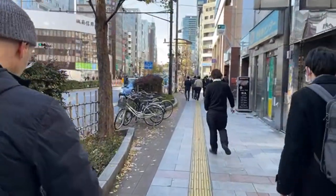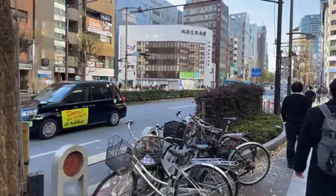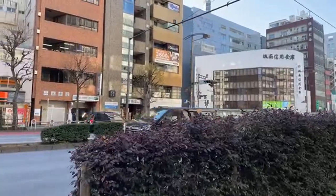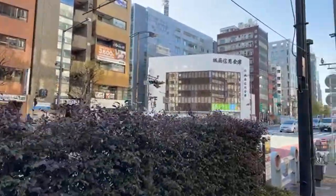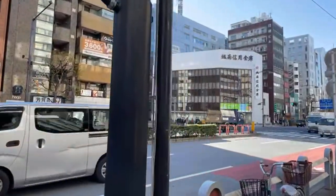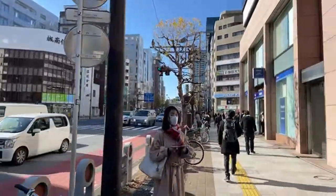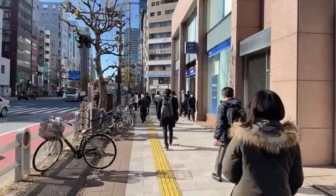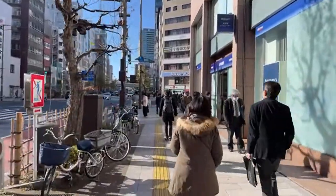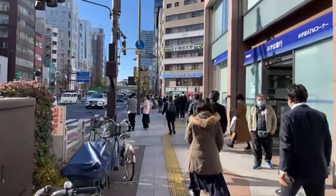This is also, I believe, where they have one of the best curry restaurants in the next alley over in this direction. You have to know where to go, and that comes with living here for like 20 years. It's so good. S&B Curry, which is one of the big curry manufacturers at the supermarket for prepackaged curry boil bags, they worked with that restaurant to produce a curry bag promoting it.